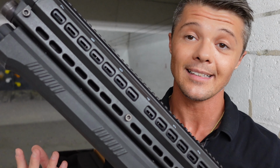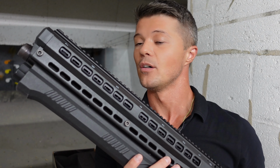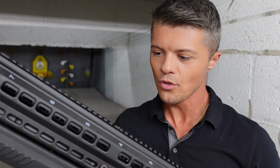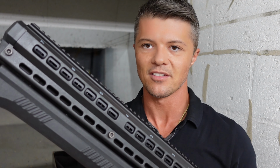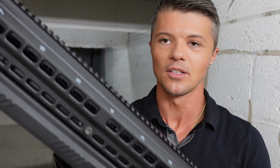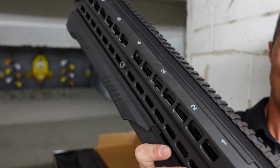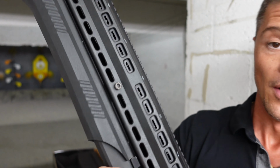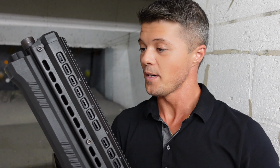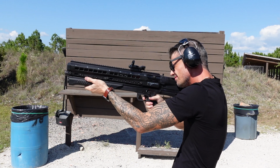Do you want to go with a red dot setup like the one that I used to shoot this thing on the outdoors range? Or do you want to go with some flip-up sights? Or maybe some lasers, or maybe some magnifiers, or whatever you want to do. There's plenty of picatinny rail, so you can definitely enjoy the variety of stuff. So let's go back to the outdoors range, do some more shooting, and then we'll try to come up with some reasonable conclusion for this thing right here.